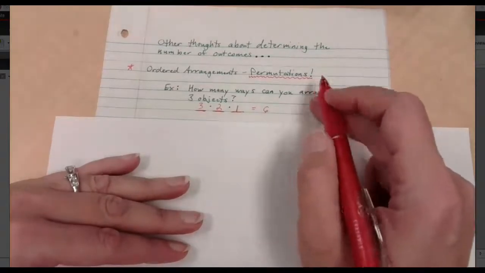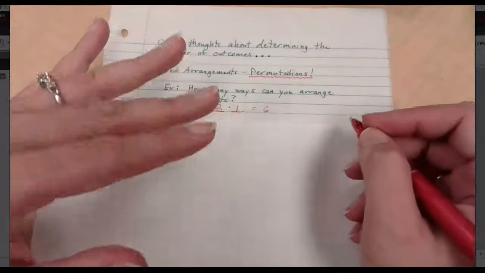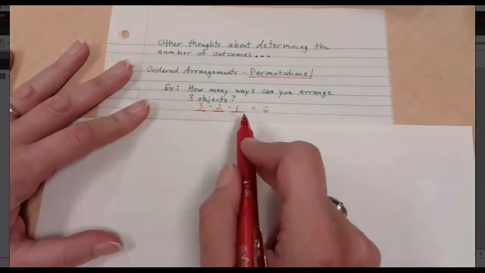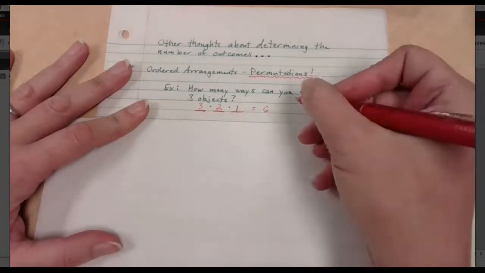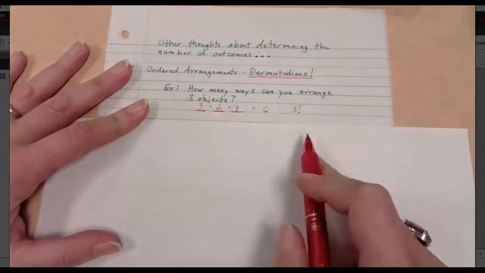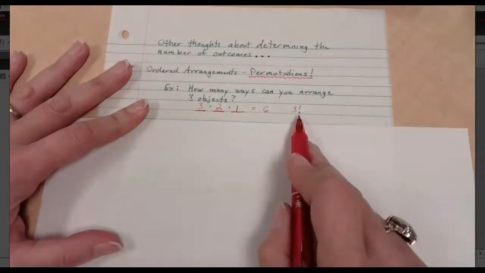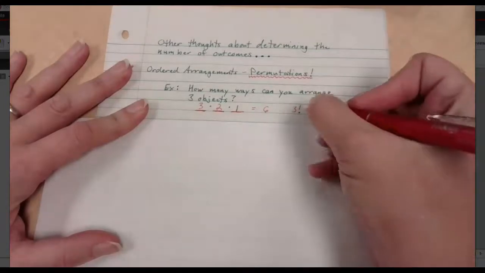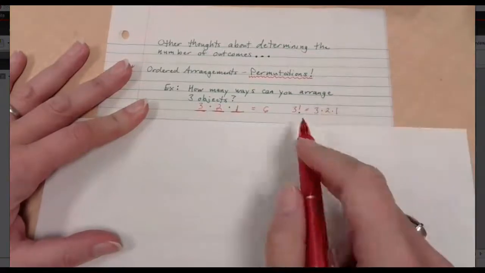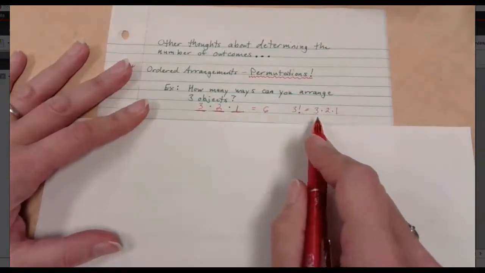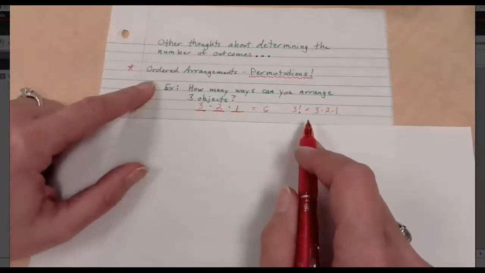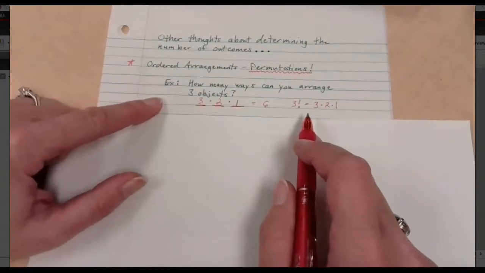Did you catch the exclamation part right there? It's a little bit of foreboding for the future here. Ladies and gentlemen, what do you call it when you do 3 times 2 times 1? Do you know that? The shortcut way to write that in statistics and math is 3 factorial. And it truly looks like an exclamation point. 3 factorial. All that indicates is I'm going to start with the 3 and do 3 times 2 times 1. And so factorials, kind of making use of this fundamental counting principle, are one way to figure out the number of permutations you might have for objects.